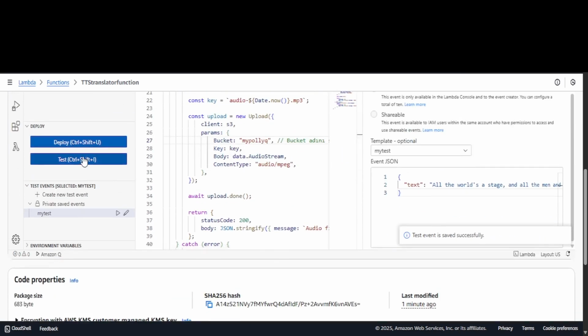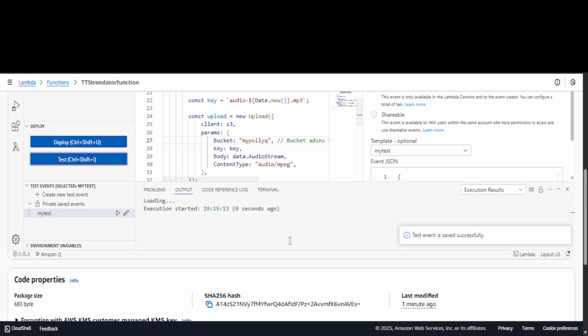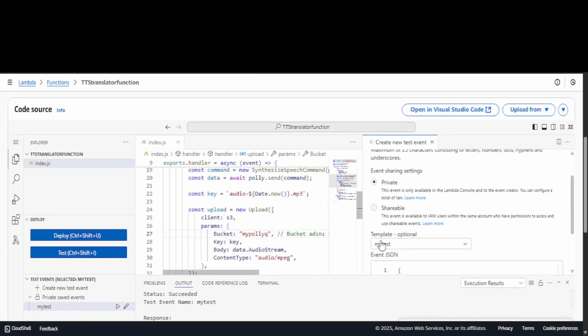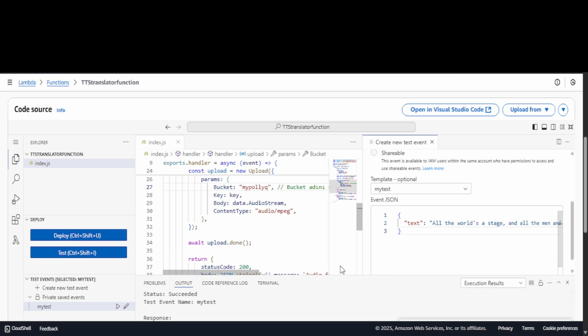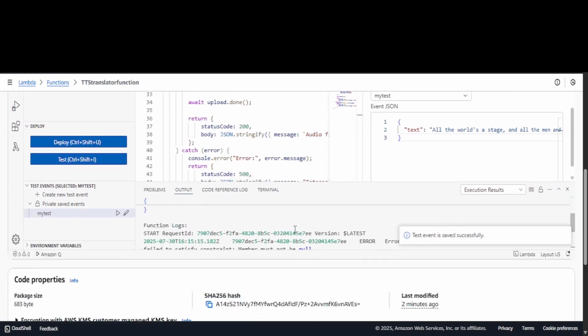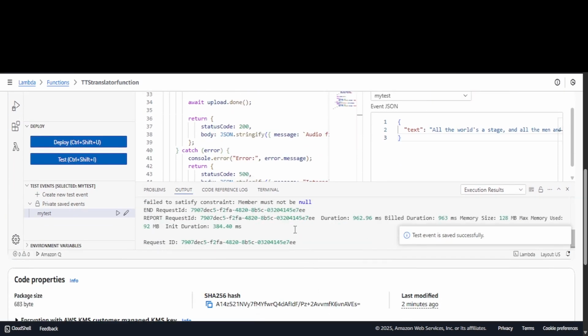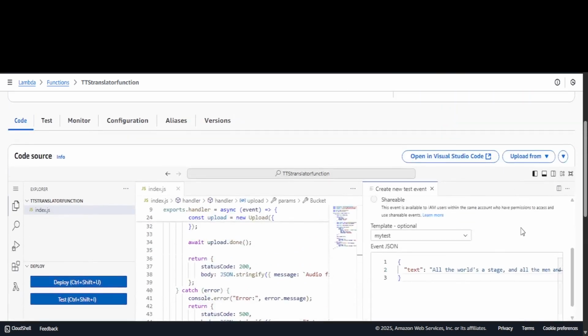Let's test it. Test event is saved successfully.